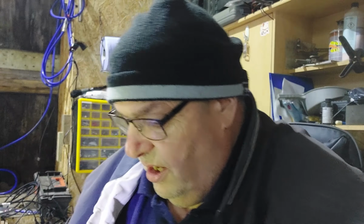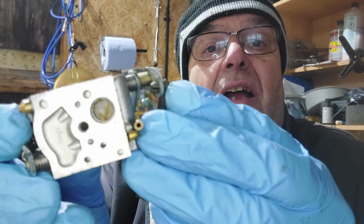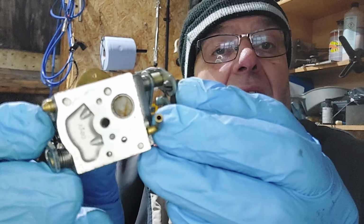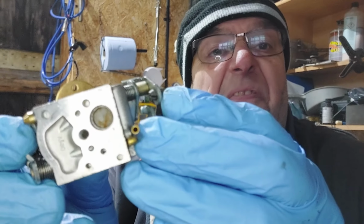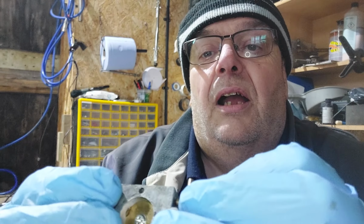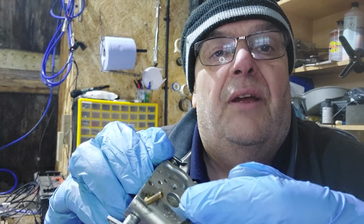And what I found is, now I don't know if you can see if I put you close enough, but inside the little filter wire mesh gauze, whatever you call it, it's full of snot. Snot. And also there's rust all the way around here, little dots of rust. So I think there's been water in it.